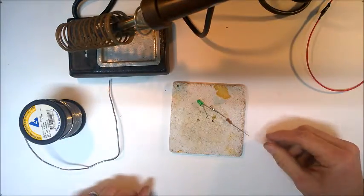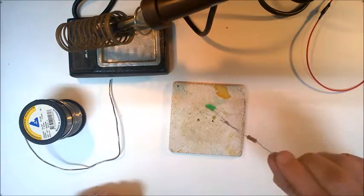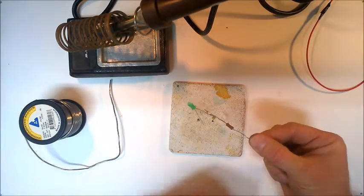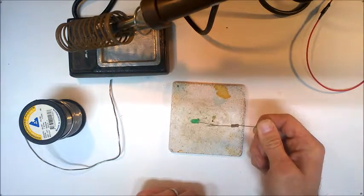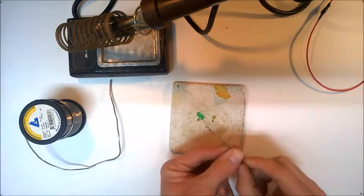And then allow that to cool. Then you can see that we can connect those two components together using that solder there. Once it's completely cooled, you could also wrap a little bit of insulating tape around there just to ensure that connection stays together.